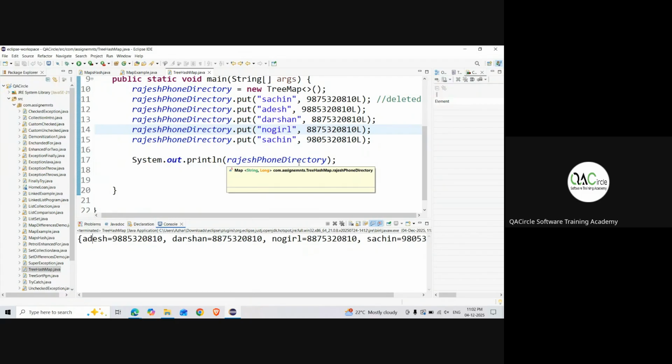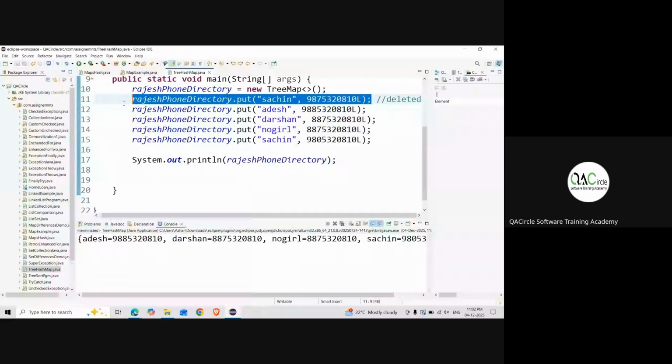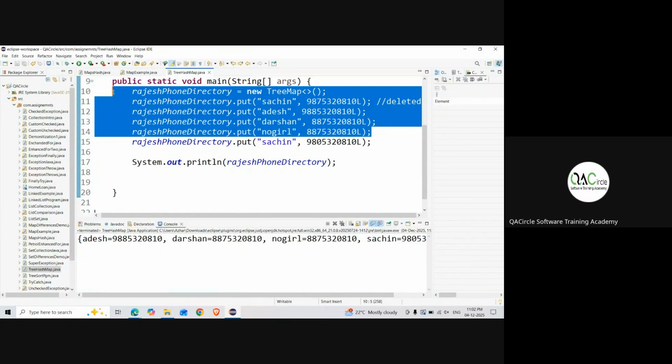Have you gone through data structures and algorithms? If not, don't get confused about that much. This is basically an entry. So these four are entered, and if there is a duplicate key, the same thing happens here also, guys.